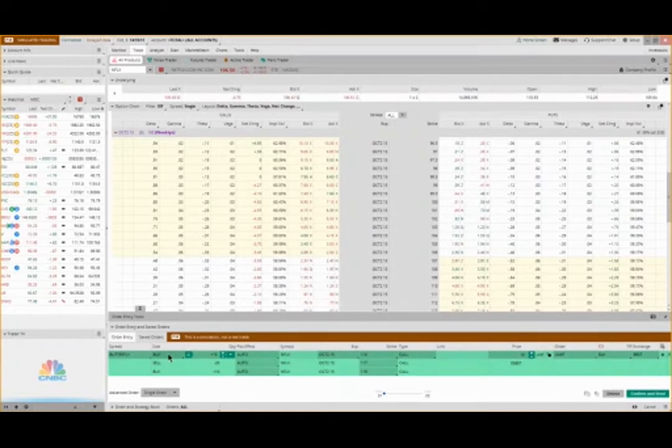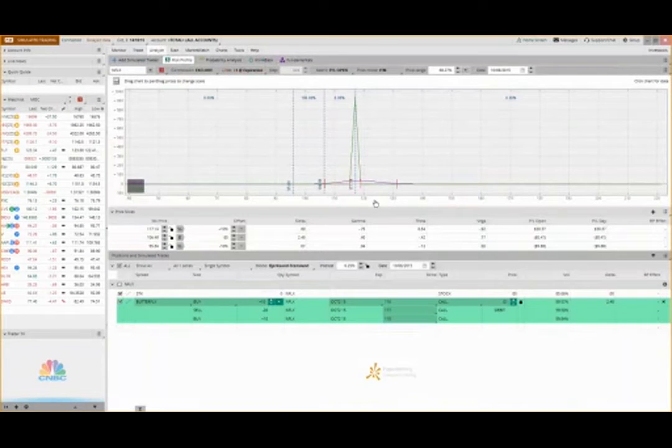But now let's plot this on our Analyze tab and have a look at this. So you can pick it up for a penny or two. And here's your risk graph. Now what we can do if we want more profit is to widen out the strikes. Right now we're using $1 strikes. So what you see here, you see the zero line here, this flat line?